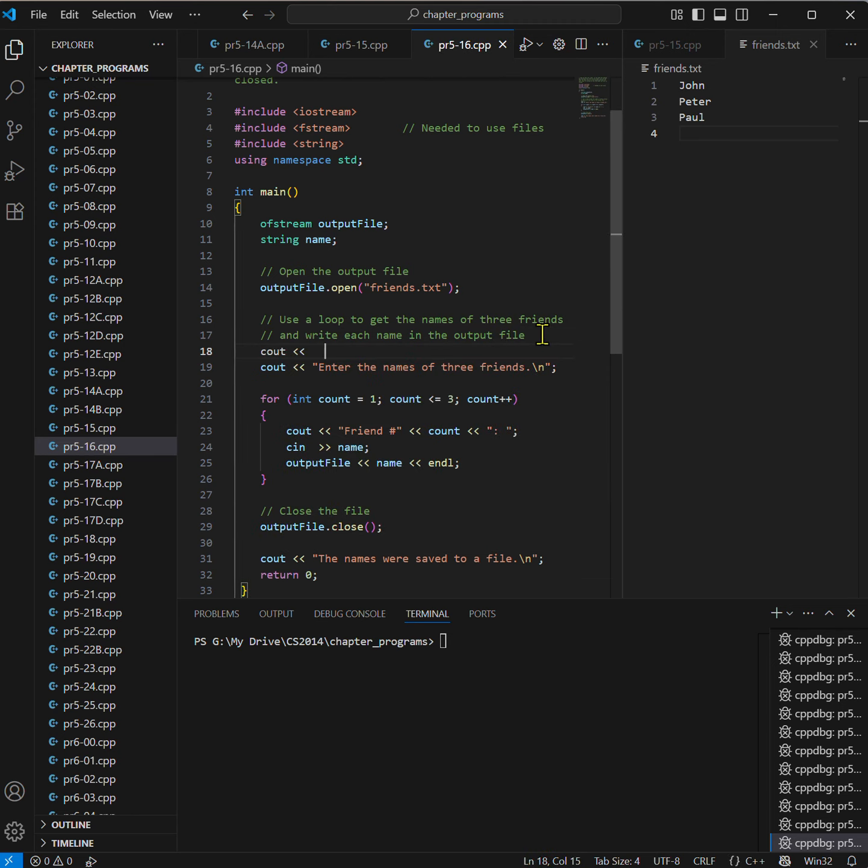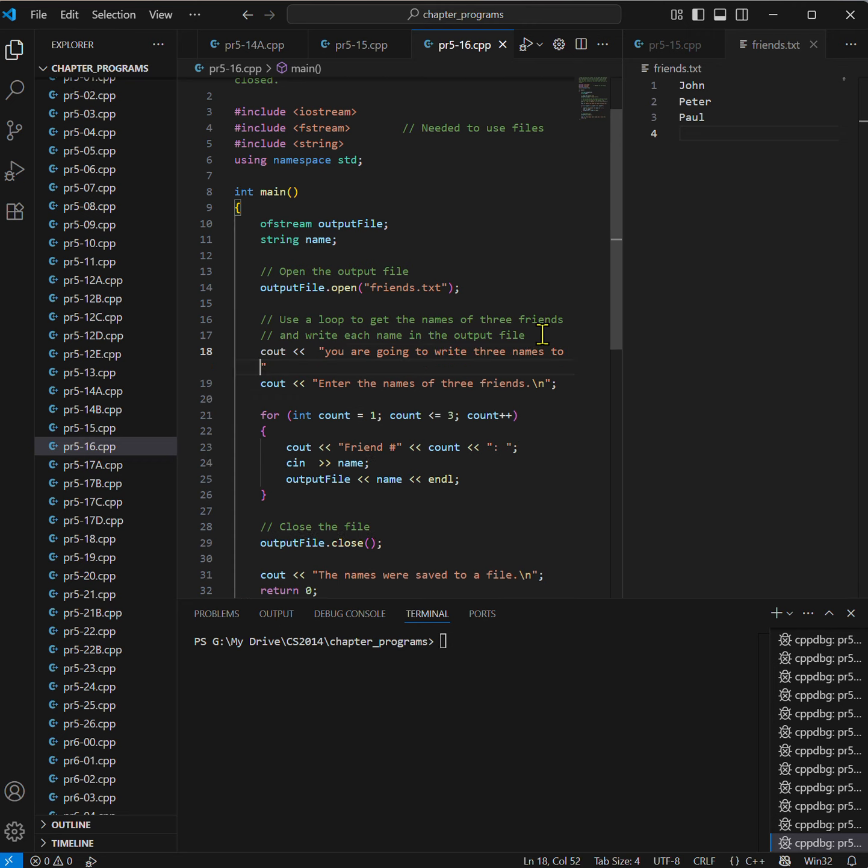Cout: You are going to write 3 names to a file. And we'll do a little end line. And then next one over here, enter the names of 3 friends.